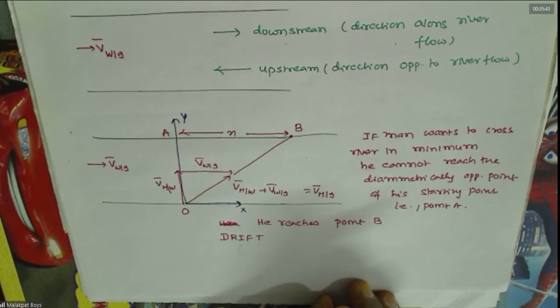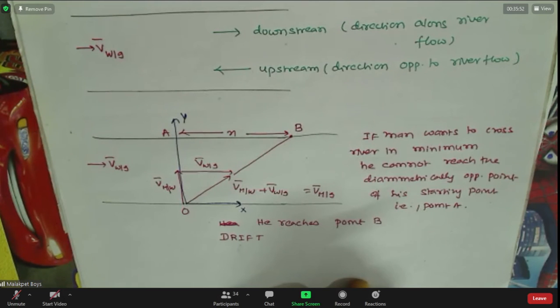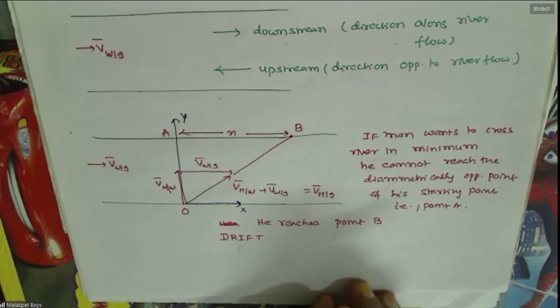Diffusion. If you spray a scent bottle, it will spread throughout the room. Why? When you press it, the particles are at high density near the bottle, and they try to go to lower density. So motion from high density to low density is called diffusion. Motion due to an external force is called drift.